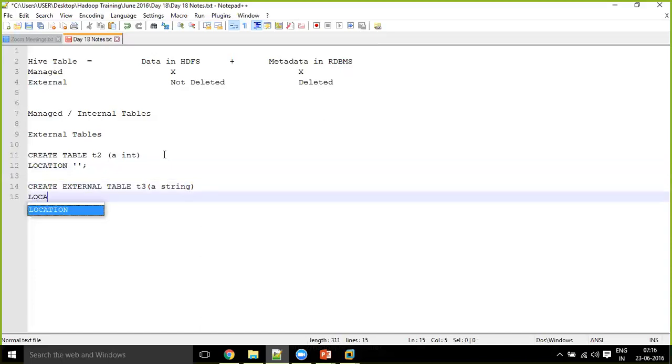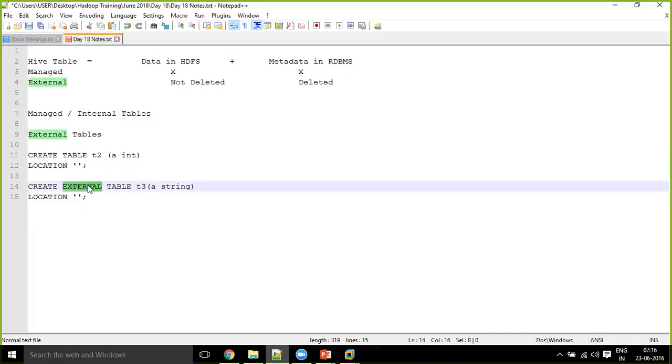In the early releases of Hive, location was mandatory for external tables. If you were using external table T3 and didn't provide the location, it was throwing a syntax error message that for external tables, it is expecting the location.